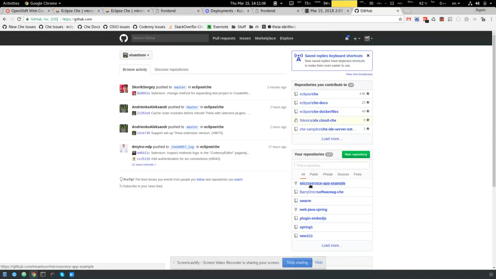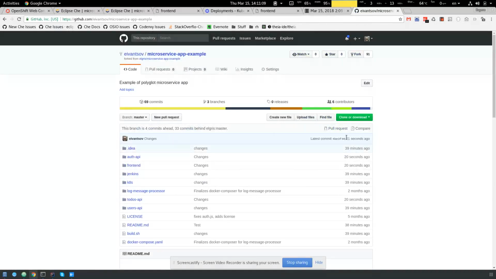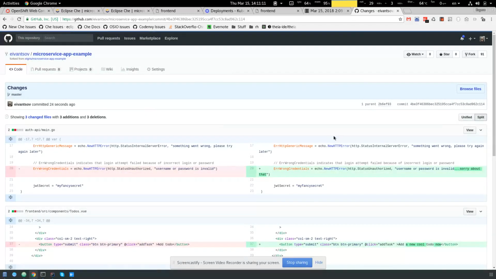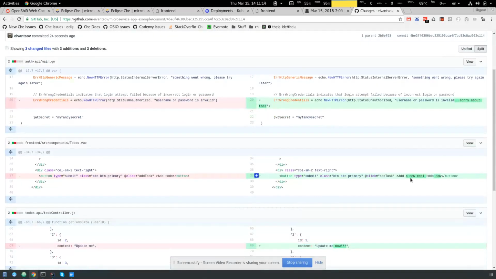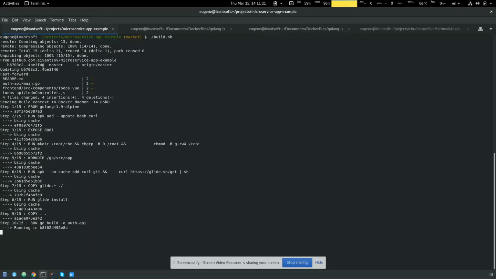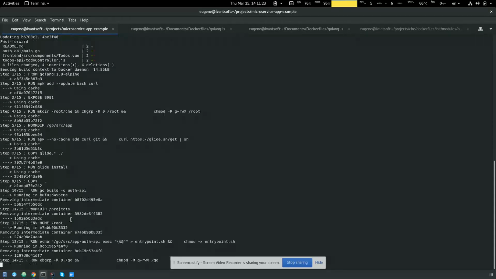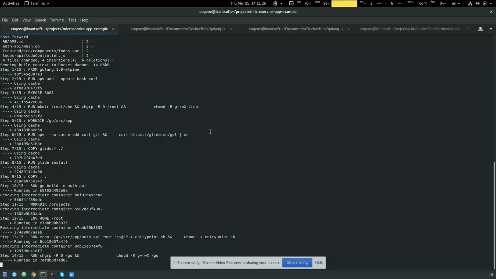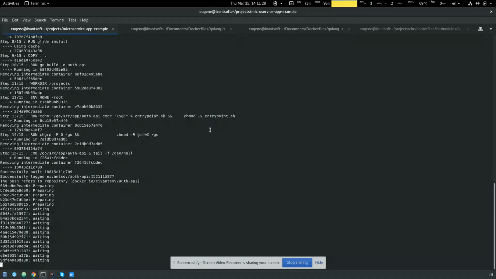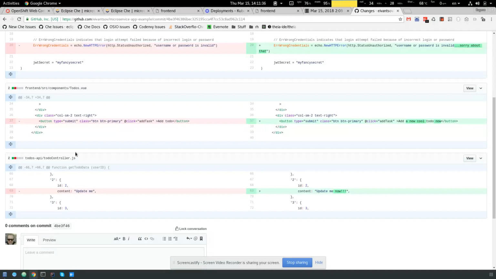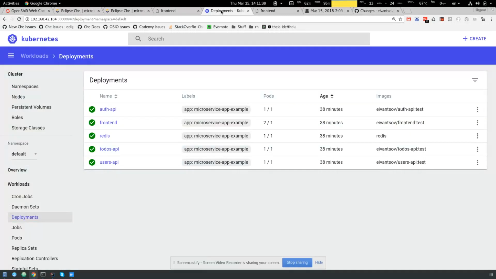Well, for this demo, I'll just execute a simple script that will do a Docker pull, rebuild and tag images, put them to Docker registry, and then update my Minikube deployment with the new image tags.